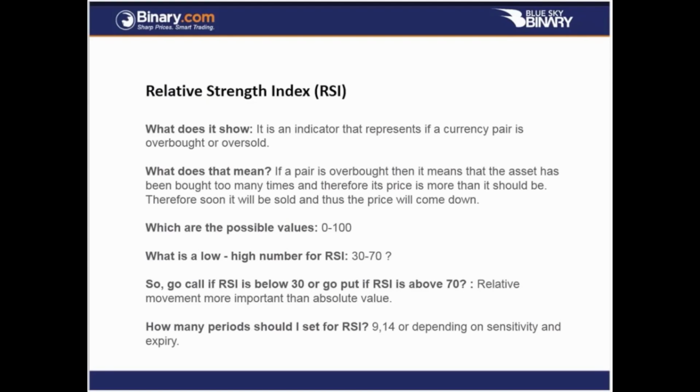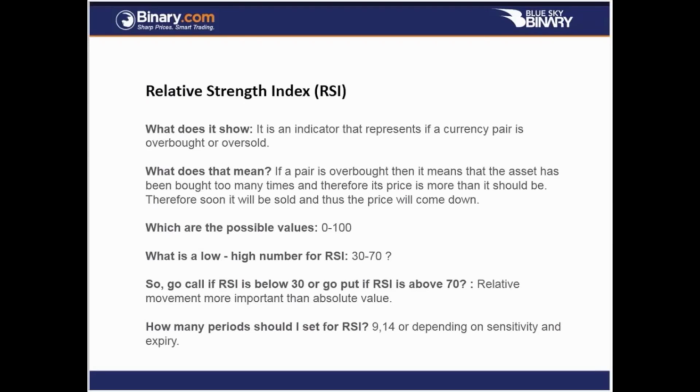Now, the first indicator is the relative strength index. A lot of you know this indicator as RSI. The same goes for the stochastic indicator that we will discuss later: it is found in any chart provider out there, and you can simply add these to your charts. So these are commonly used indicators that, of course, can be added to your charts.